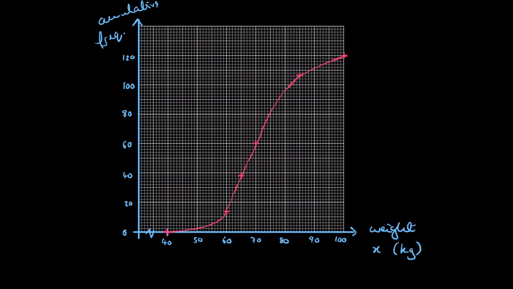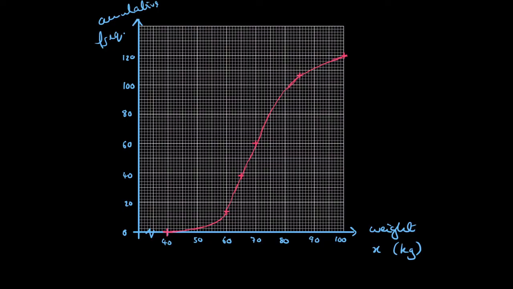Now let's just look at the mark scheme, see what they ask for. Method mark: at least 3 points plotted accurately at the upper class end points, a linear cumulative frequency scale and a linear weight scale, with at least 3 values identified on each axis. So you actually got to put 20, 40, 60, 80, 100, something like that.